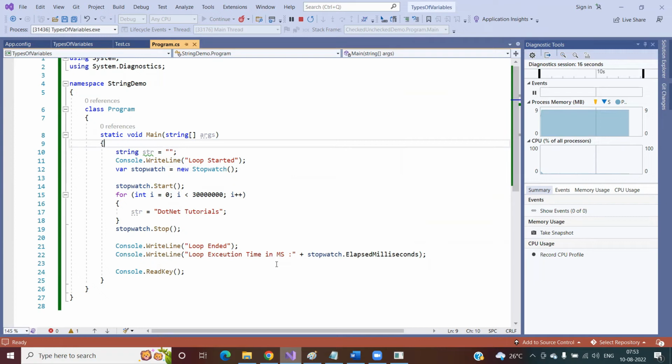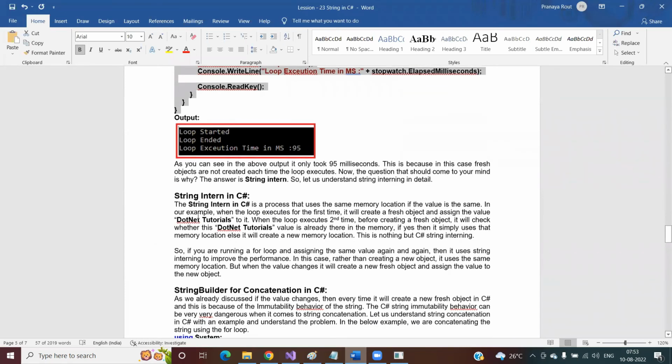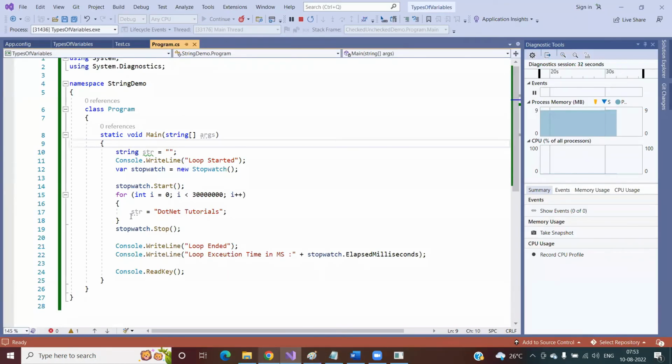This is possible because of the concept of string intern in C#. So what is string intern? String intern in C# is a process that uses the same memory location if the value is the same. The first time you create this object and store this value, the memory location is created.